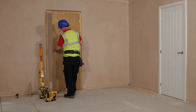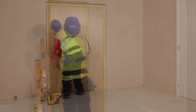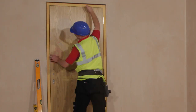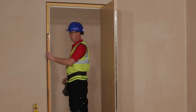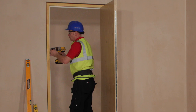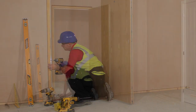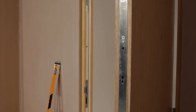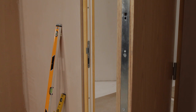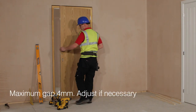Check again that the door closes easily. Then, using spacers, check that the gap between the door and frame is even. After checking that this side of the frame is plumb, repeat these steps for the 3 remaining frame fixings. With the frame now firmly secured, check again that the door opens and closes easily, and that the gap between door and frame is still even.